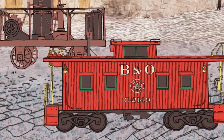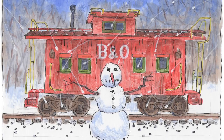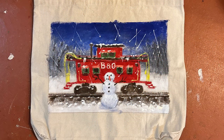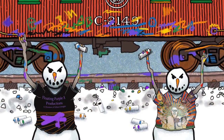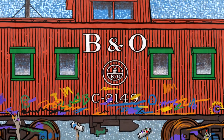Here's the caboose in one of my puzzles. Here it is as a coloring book illustration. This is a watercolor that I made postcards of for fun. I also taught a class doing these tote bags — that was a lot of fun. And here's an illustration from one of my books where I had a lot of fun with a couple of folks spray painting the caboose being mischievous.